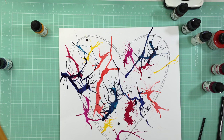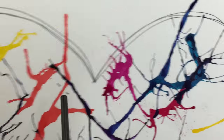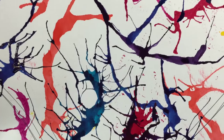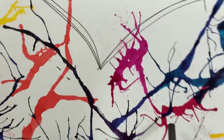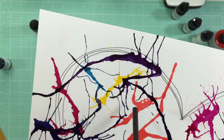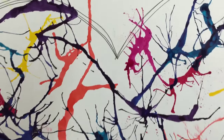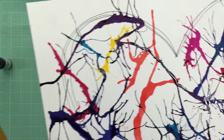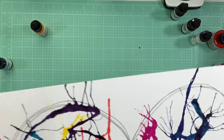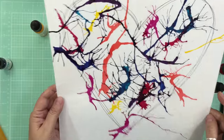I want to apologize for my head being in the way, but you have to get right over the drop and blow directly over top — and it does these spider-like effects. It didn't dawn on me until almost the end that I could bring the paper up and blow on it so the viewer can see what's going on. I didn't mind whether the watercolor went beyond the marked heart — I was okay with that. I just love those splattery bright colors, and I tried to dry them in between just using a roll of paper towel to soak up the excess.